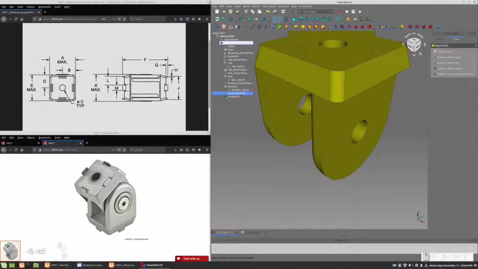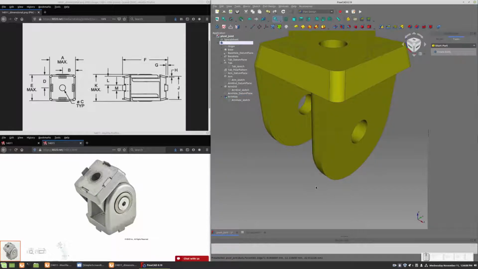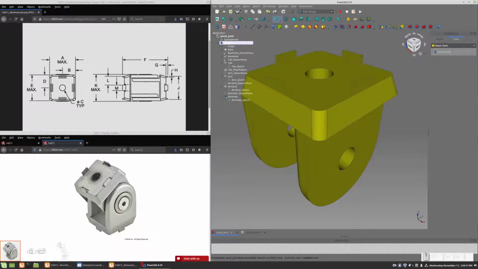And let's rename that arm hole datum plane. Arm hole sketch in the arm hole. And save it.